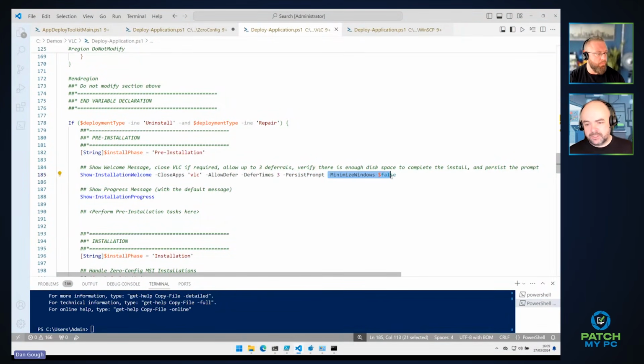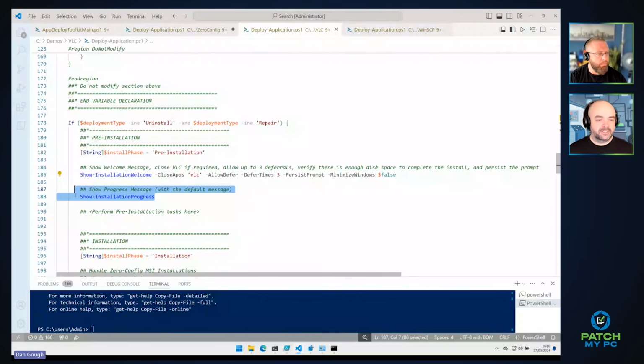Minimize Windows Force is one that I like to use. It's not there in the default PS1, you should know. If you execute the toolkit with all the default settings, it will minimize every other window on screen to show its own dialog, which can be a problem for some people, particularly people with lots of applications running on multi-monitor setups, traders I'm talking about particularly. If you want to minimize disruption, it's a good idea to put this in.